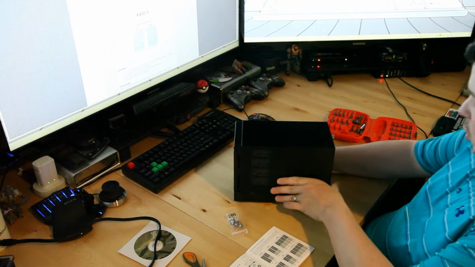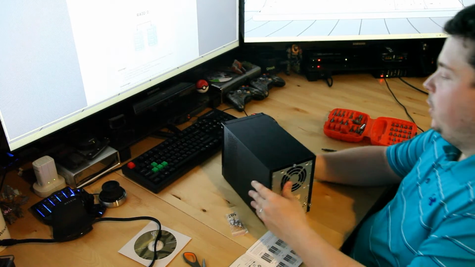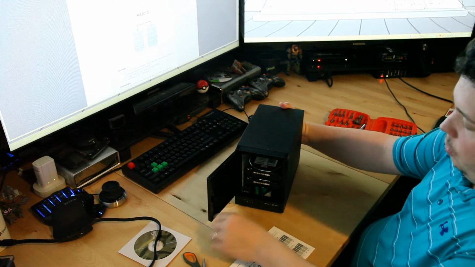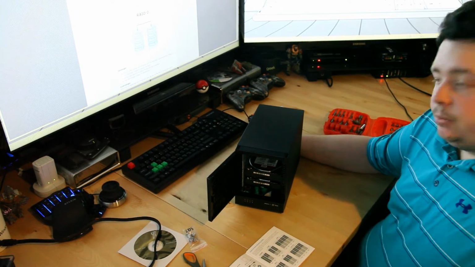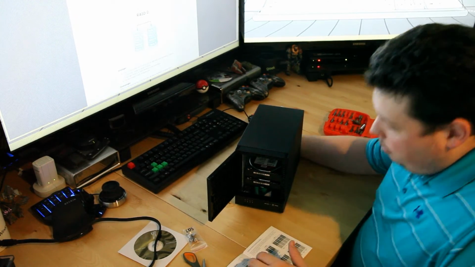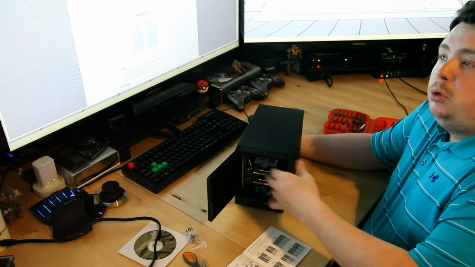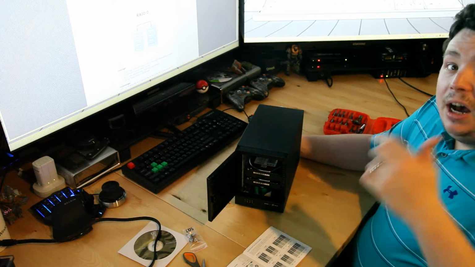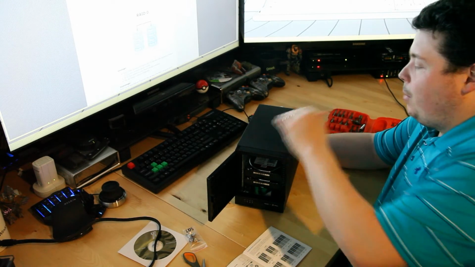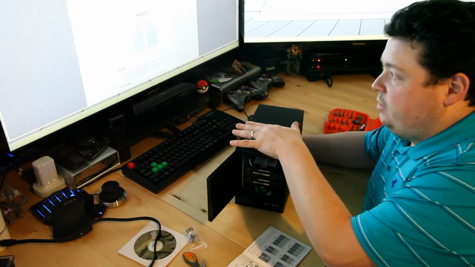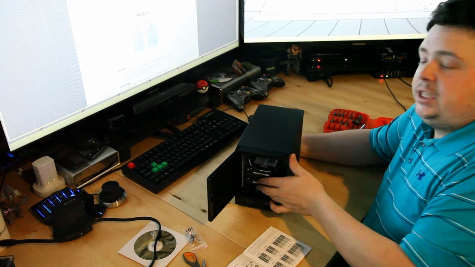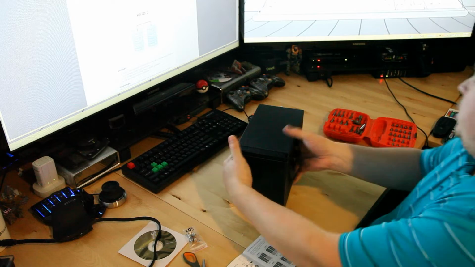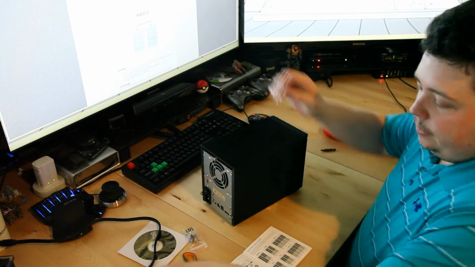Okay guys, I went ahead and moved the dial on the back to RAID 0. I decided to go with RAID 0 since right now I only have 2 drives and I'm more interested in performance because I'm using this for video editing. But once I get a 3rd drive, what I'll probably do is move the data over to my home server and then move it over to a RAID 5 just to make it more secure. I don't mind if I lose some video if something crashes, but once I get up over 6 terabytes, I'm really not going to want to lose anything. So for the time being, we'll go ahead with RAID 0 for performance reasons.